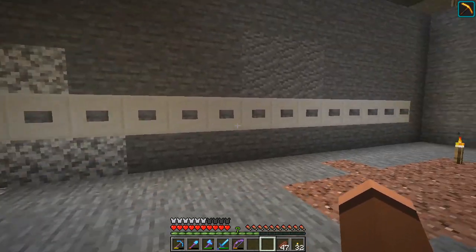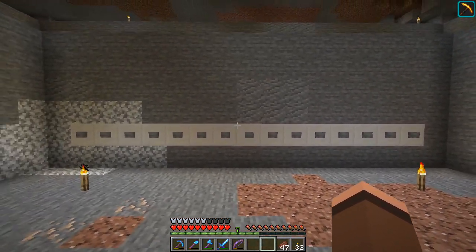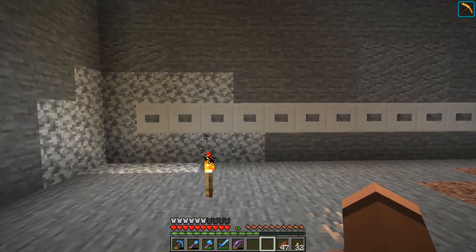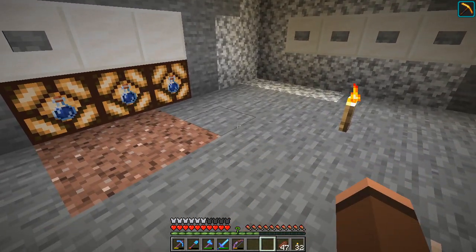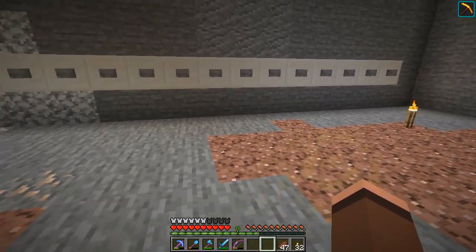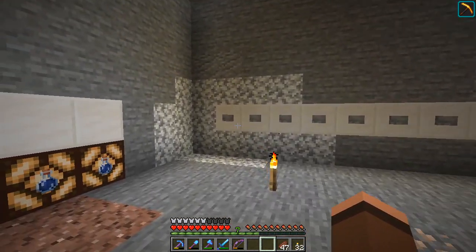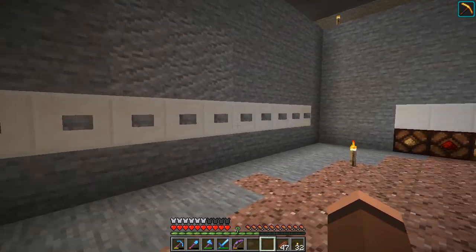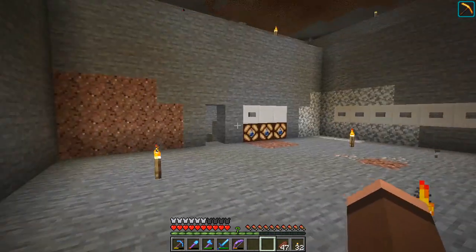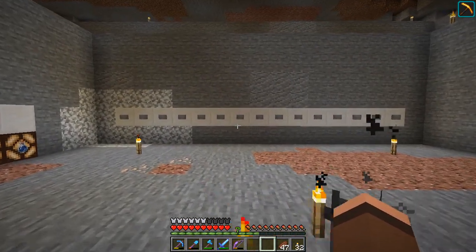Then we have our 15 different buttons down here. Every single one we can decide to make a unique potion type. So we're not worrying about whether we put wart in or not. We're not worrying about whether we put a fermented spider eye in or not to invert it. That doesn't matter. We're only going to select the final potion output, and the computer is going to work the rest of that out, along with these three other selections as well.